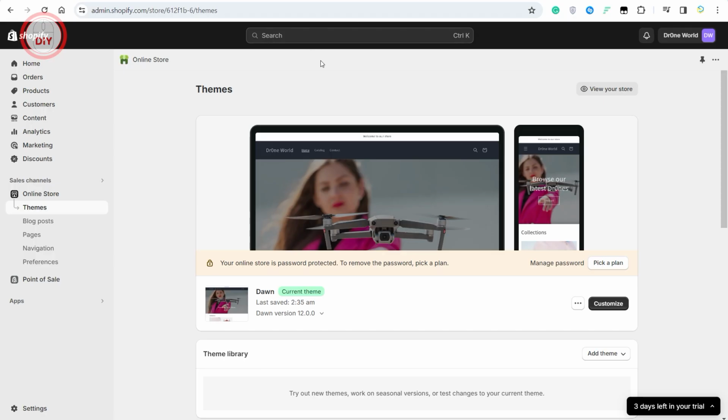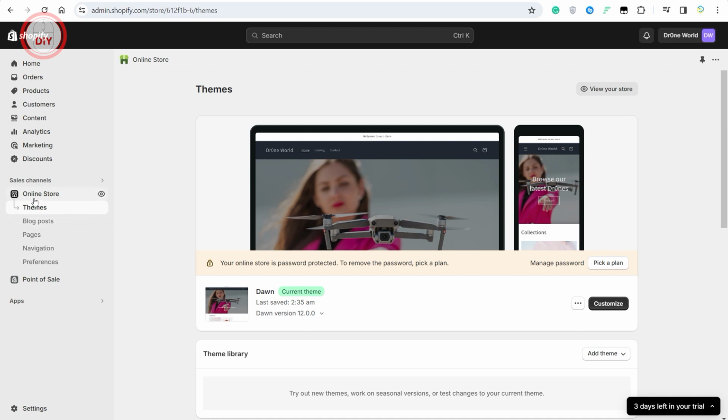Now, this is a default message that can pop up when you buy a product, wherein it will show or say that shipping will be calculated at checkout. Now, if you want to remove this or add something else of your own, like free shipping worldwide, there's an easy way to do this.